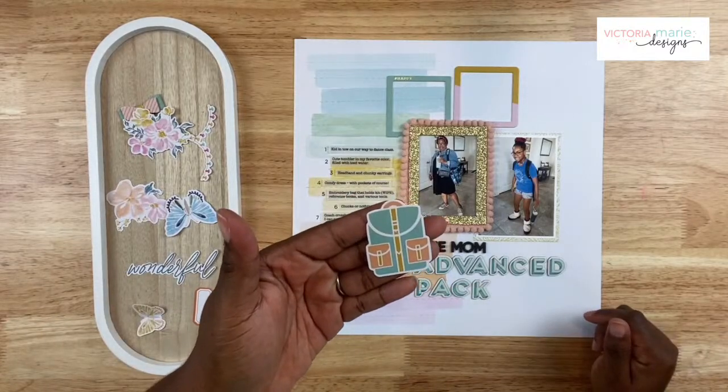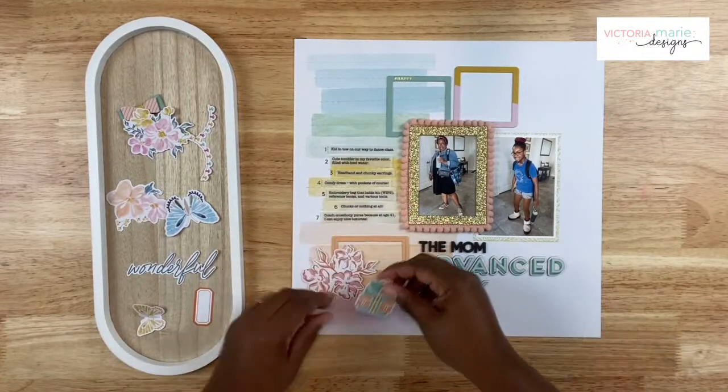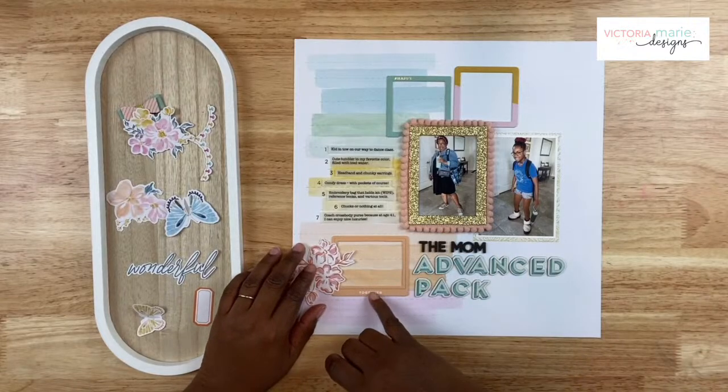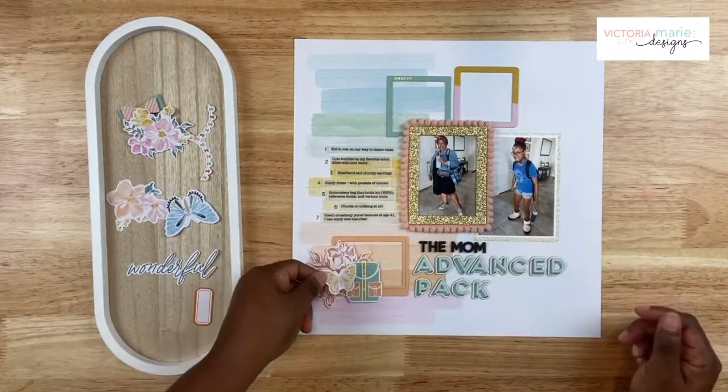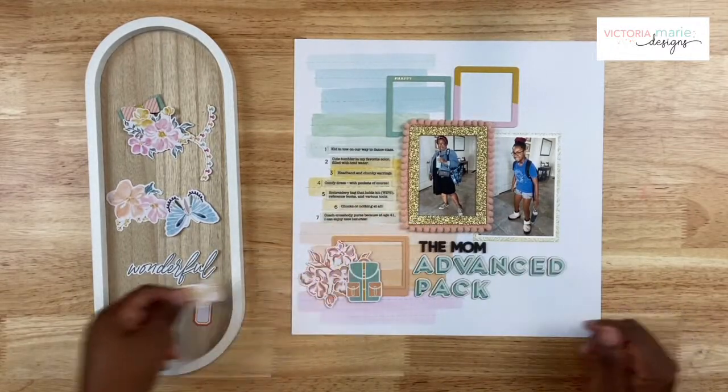I like this little backpack. This kind of looks like one of the work bags that I take with me when I'm out and about. There's a word that says together. I'm going to cover that up with this little backpack. And then I have this little butterfly here that I thought would look cute.